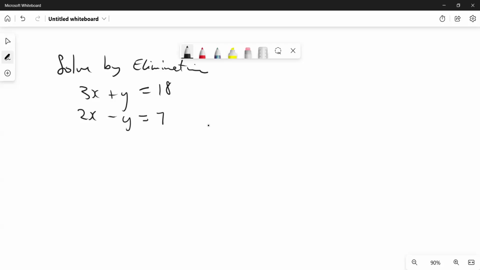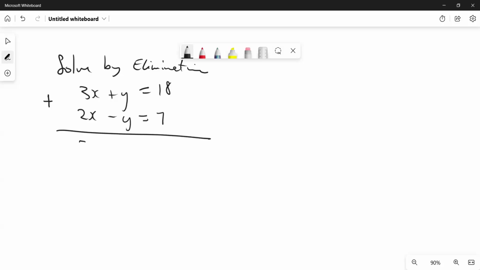Again, let's say you're in the habit of eliminating x. That would call for a lot of work. What the equations are telling you is that you have positive y and minus y. So while in your mind you want to eliminate x, it's a bad idea. Because there is plus y and minus y, the simpler thing to do would be to add the two equations.